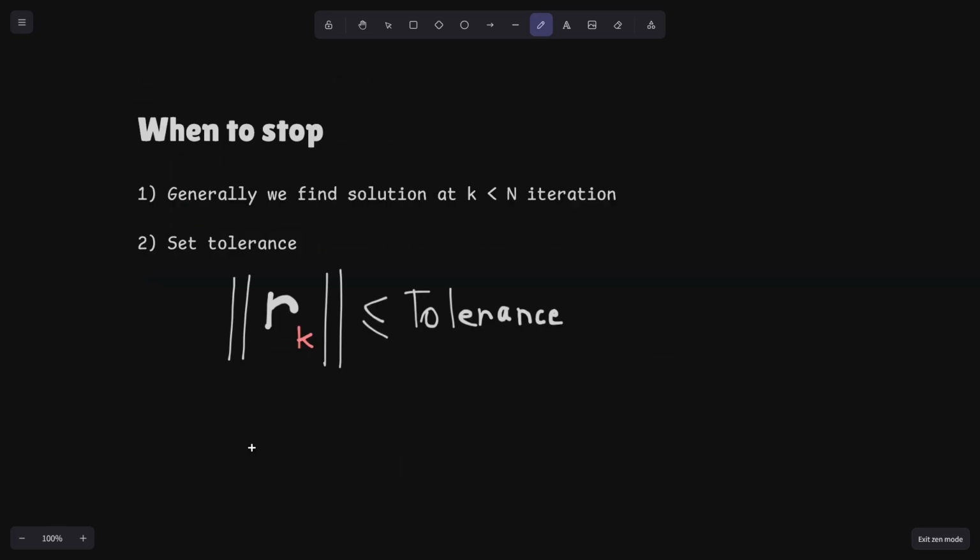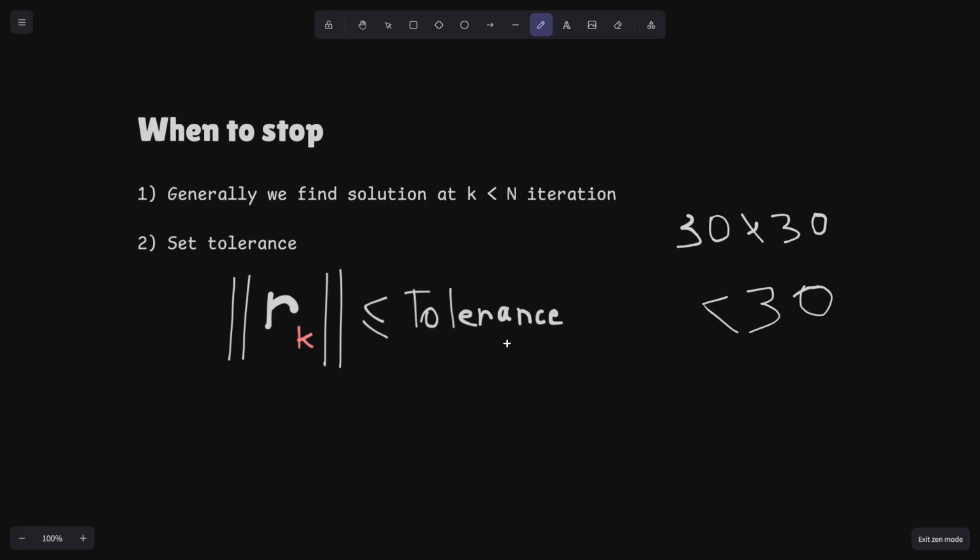Now the question comes, where to stop this algorithm? We have two options. The first one, and the most beautiful part about this algorithm, is that it takes very few steps. For example, if the order of the matrix is 30 times 30, say there are 30 rows and 30 columns, this algorithm will find the solution in no more than 30 steps. That's a lot of improvement compared to other methods. The other way is to set a tolerance value. Maybe we do not want to go up to 30, maybe we will find the result at 10 or something. So we can take the norm of this r value and check if the magnitude is less than the tolerance.